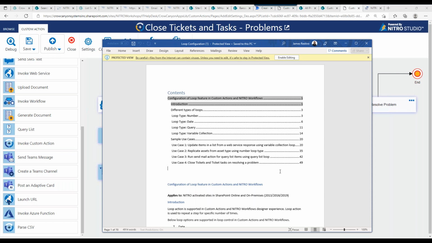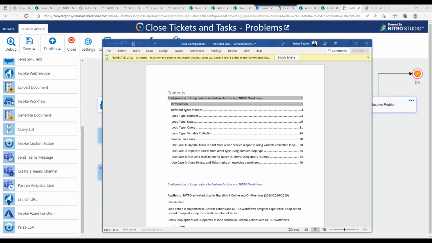There's just so many possibilities of what this loop control could do to automate things and make things easy, especially where you have to iterate through multiple items at one time. It solves a lot of really interesting problems that you might be having. And that's kind of embedded in the nature of this document, is how much you can do with it, because there are lots of pages of information here.